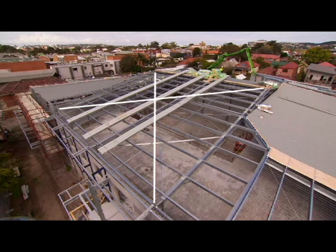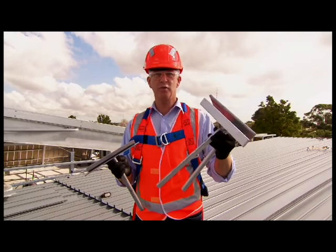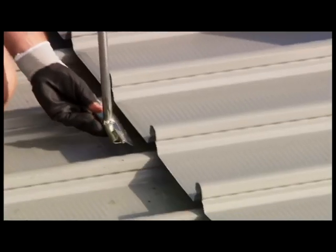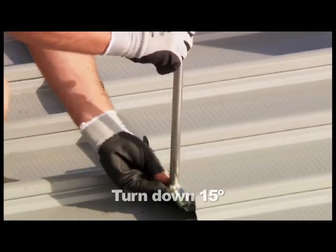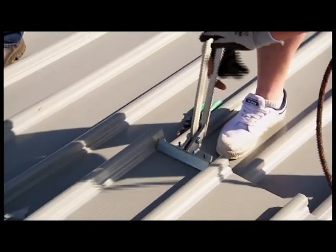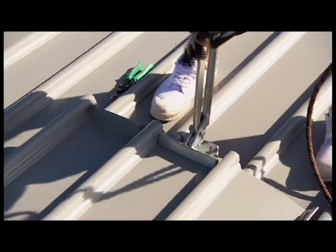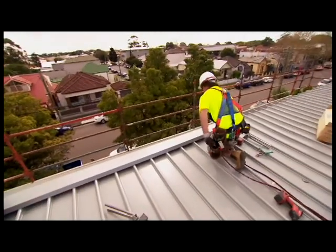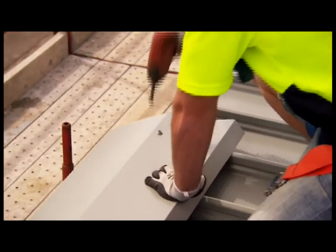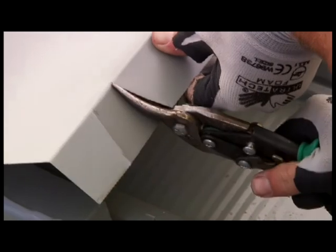For the Optima profile, of course, we also have the turn up tool and the turn down tool. Use the turn down tool to provide a drip edge for the water. At ridge lines, ensure you turn up the sheets at the pans with the appropriate turn up tool and flash or cap with at least 150mm overhang over the sheeting. Align the flashings accurately and cut and fold as required.